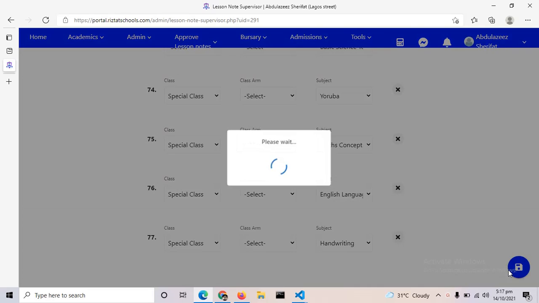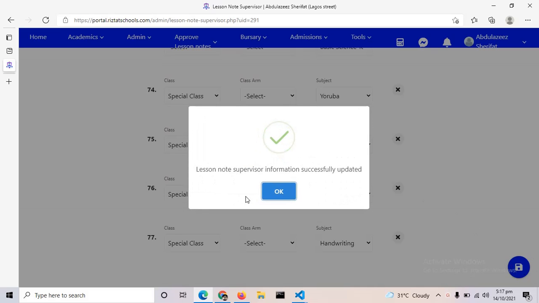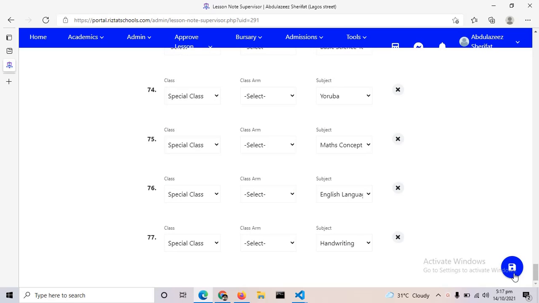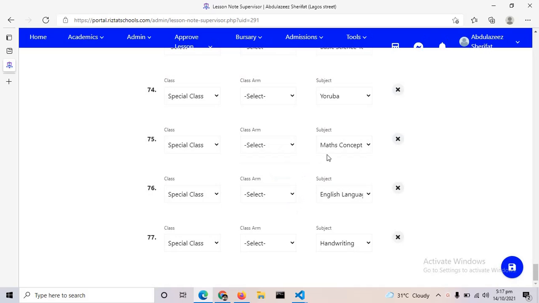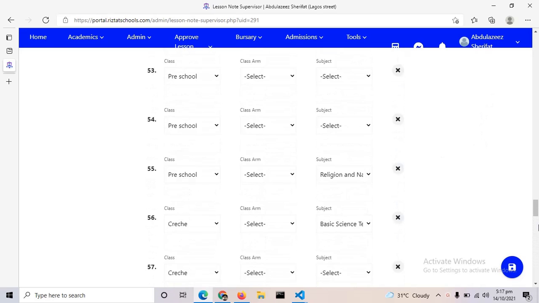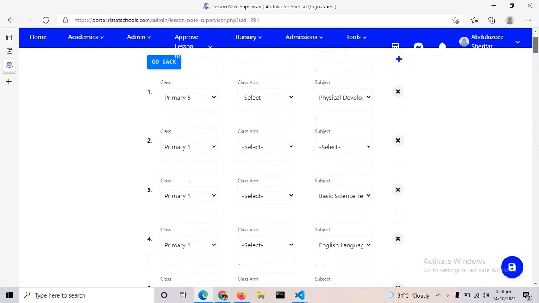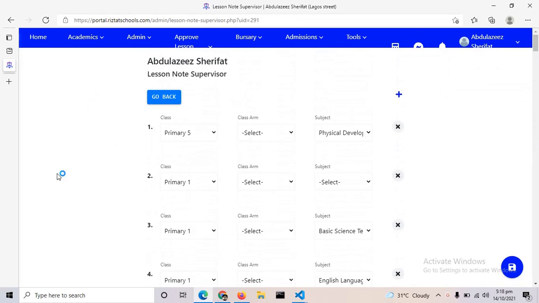So let's save that with this FAB button right here. With save, we get lesson note supervisor information successfully updated. So that means this user can now supervise any lesson notes coming from this point.